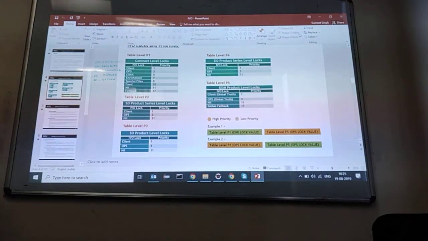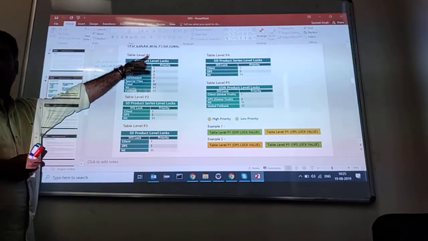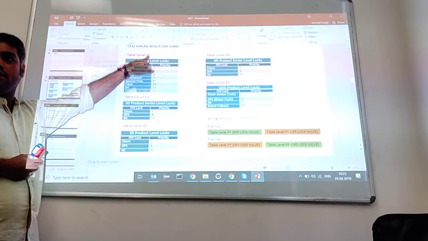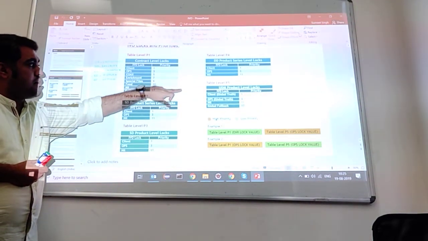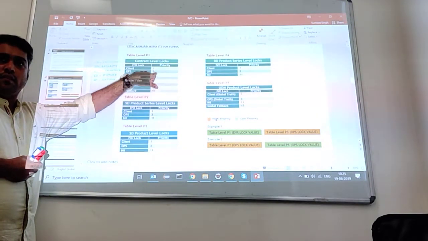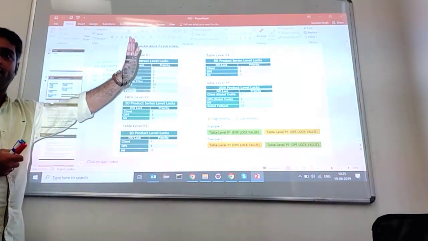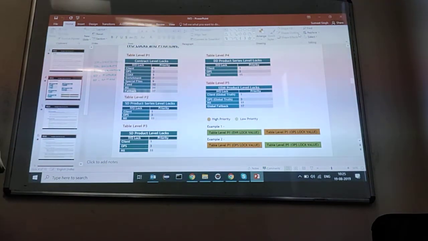So over here, the system considers precedence, and depending upon the priority, the system sends that data. Now when I am saying priority, there are two types of priorities. One is table level priority. This is the highest table level priority. I am saying P1, that means for data persisted in contract level tables, it is P1 priority, and product level data for that particular attribute is P5 priority. This is table level priority.